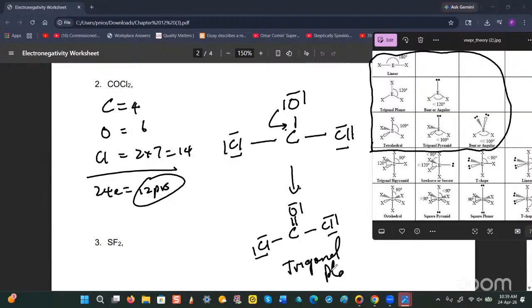Because in the case of trigonal planar, you have the central atom bonded to 3 other atoms. That's basically what we have here, the central atom bonded to 3 other atoms, right? So that would be the shape of the molecule. And just for the sake of it, what would be the bond angle? Even though that's not the question being asked, but I'm just asking, because it could be asked that question in the test. What would be the bond angle? 120 degrees would be correct, and that is said by Oliver and Jablonski. Please forgive me for mispronouncing your name.